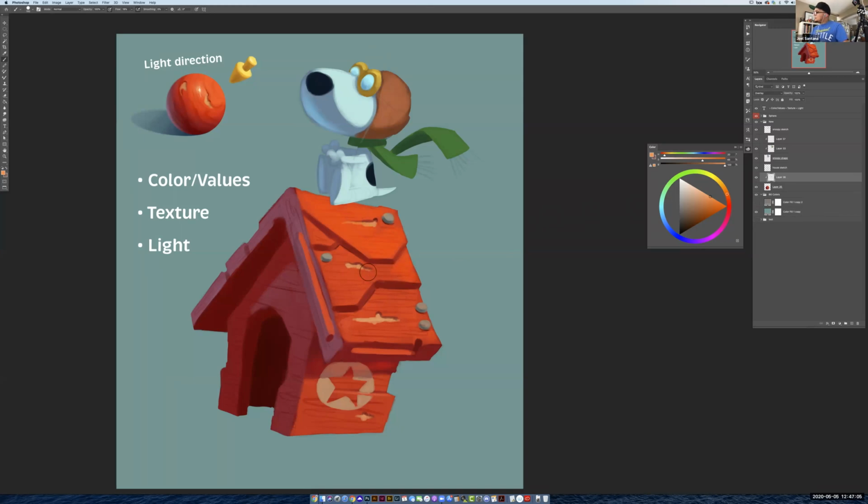I guess I'd have to plan for it a little bit better, but the point is that if you set it to overlay and you start to paint over, this is a nice way to bump up your highlights if you feel that you needed to do that. So if I do that, and let me see if I turn that on and off. Yeah, so it does make a difference. And so sometimes I'll use it that way.